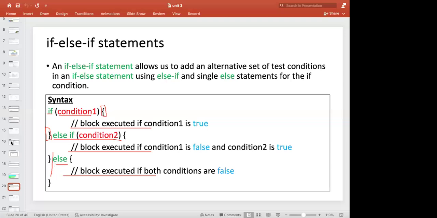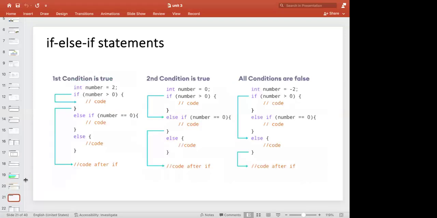I was just explaining how it works. Here I have an if-else if statement which has 3 blocks. We have the first block, the if statement over here, the else if statement down here, then the else statement over here. You see 3 blocks.